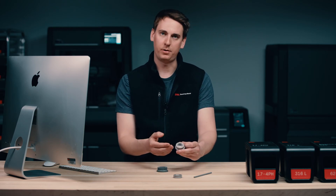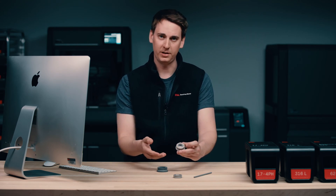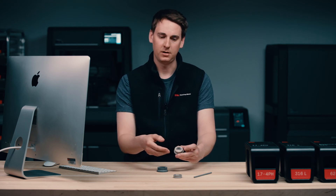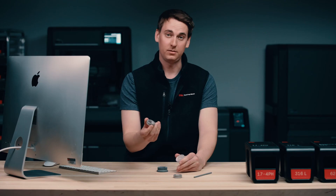What you're going to end up with is a strong metal part. Remember that ceramic release layer — that's going to make taking our raft and supports off extremely easy. After the sintering process, our ceramic release layer simply turns into this pink dust. All I have to do is twist our part and release it from its supports. That makes it super easy.